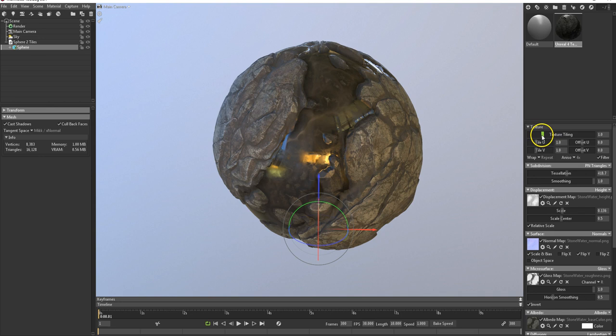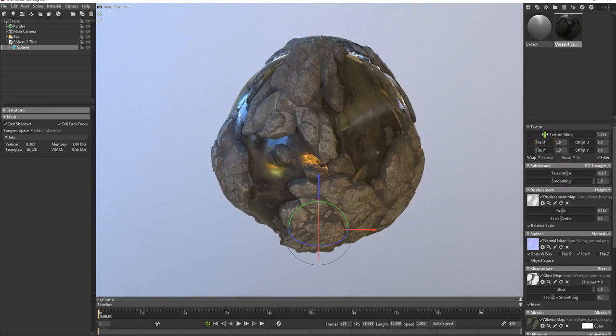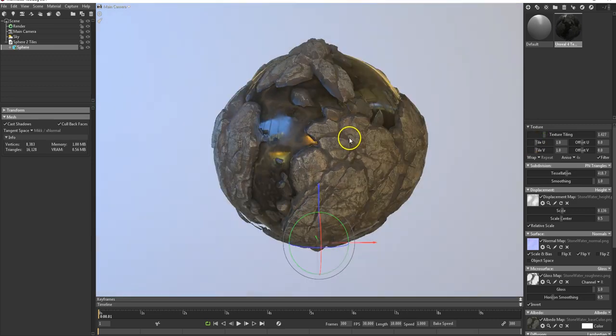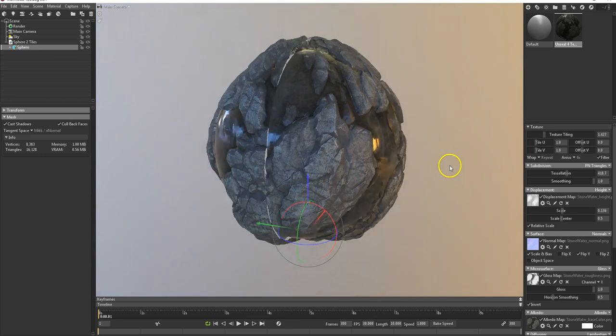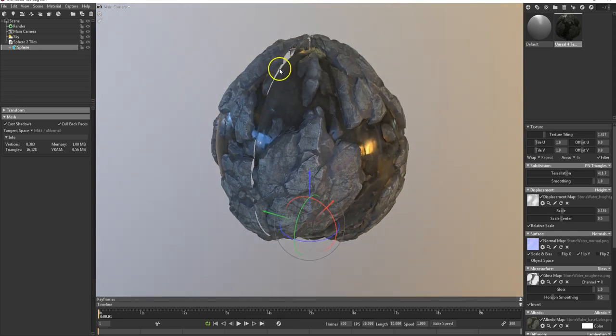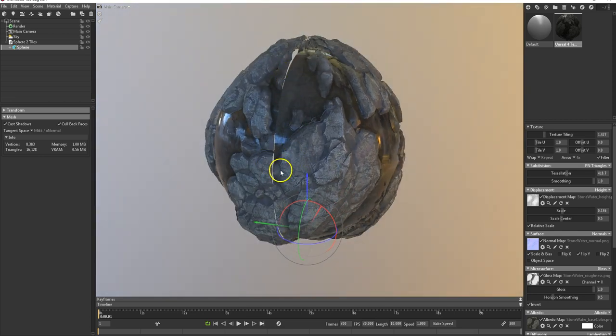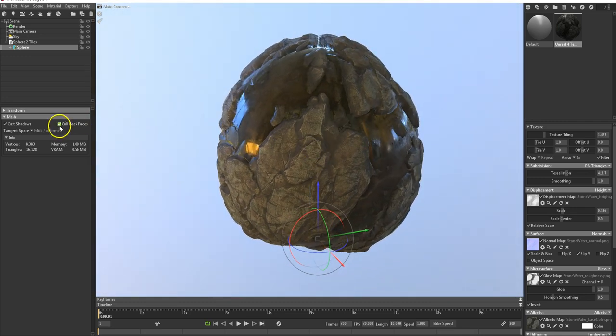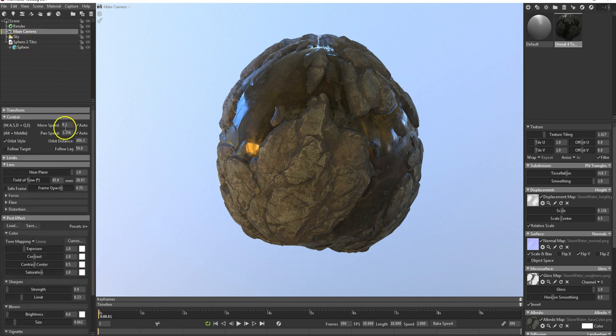So you can go up into here and you can play with the tiling. You can push it up to maybe 1.4 so you can see a bit more of it, and obviously this is where that will break the tiling around the back of it, so you just need to make sure that you're facing this way on the mesh. And then you might have the issue that it's the wrong part of the mesh.